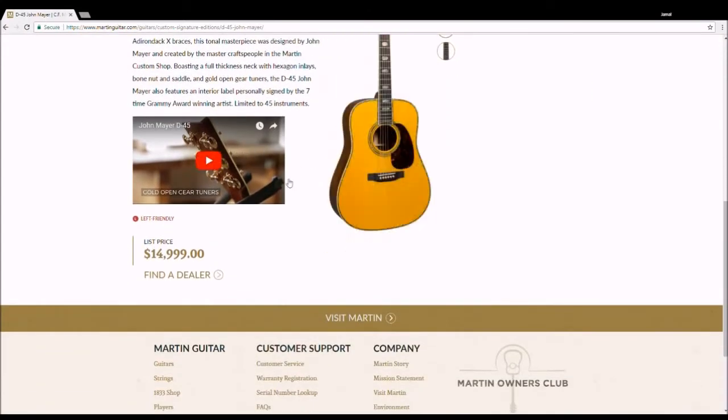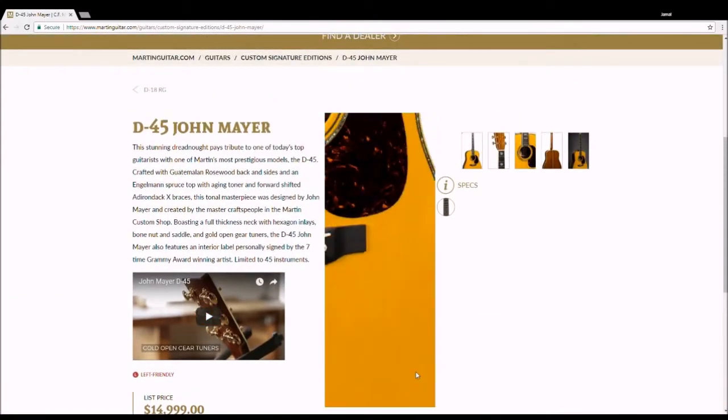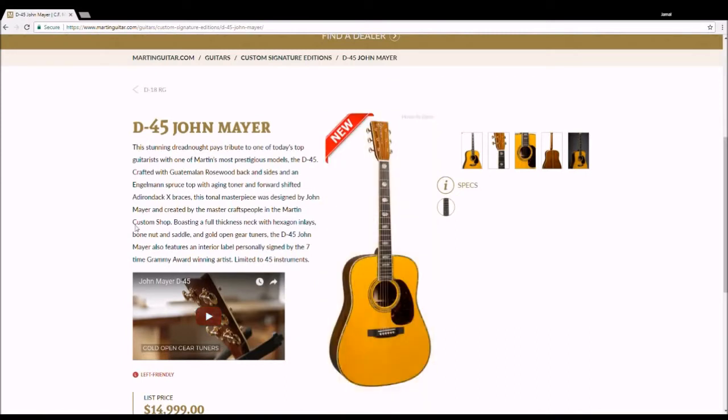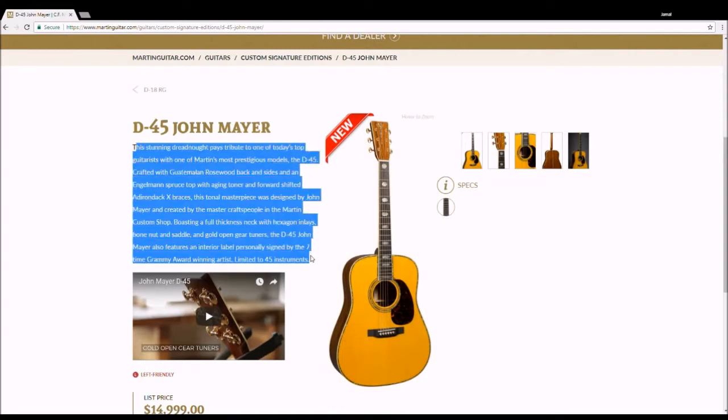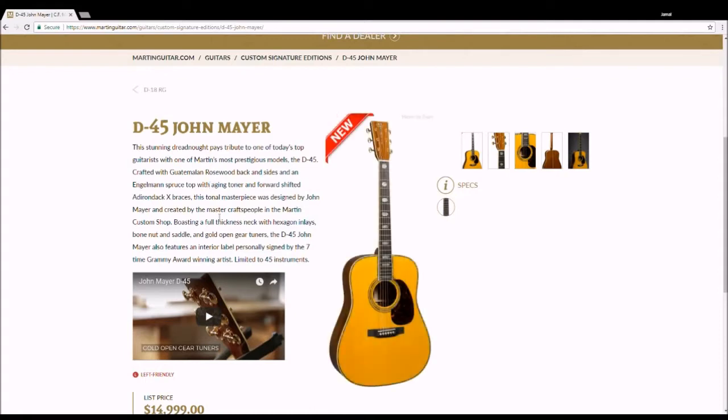So no, I do not have this guitar, just to clear up a lot of the comments that you haters are saying. I am burping a lot right now. That's what those awkward pauses are for. I'm sorry, but let's just check out the words from the manufacturer, because I have not looked into this guitar. Now, I knew of its existence, but I just kind of dismissed it because I'm not going to spend 15K on an acoustic.